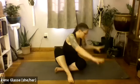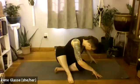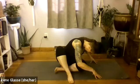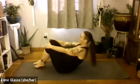Release. Sweep your hands through center, bring them over to the right side, plant your fingertips and bow your head. Come back to center. From here, we're going to roll our way all the way down onto our backs.